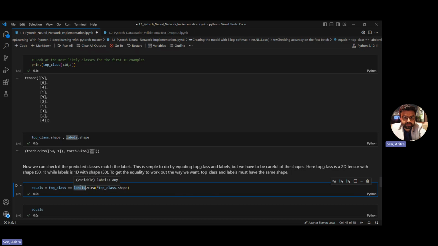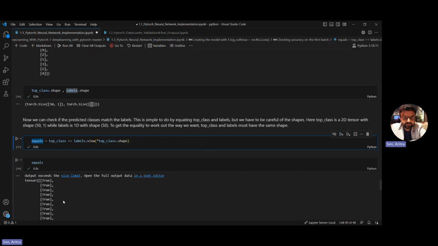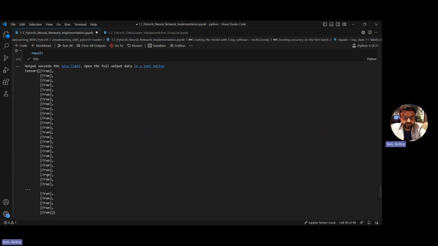But before doing that, you need to be careful that the shape of this top class is 50 comma 1, which is a 2D tensor, but your label is of shape 50, which is a one-dimensional tensor. So I'm converting these labels to the same shape as my top class using this command, and then I'm equating these two to calculate this variable, which is equals. And this is how the equals looks, right?